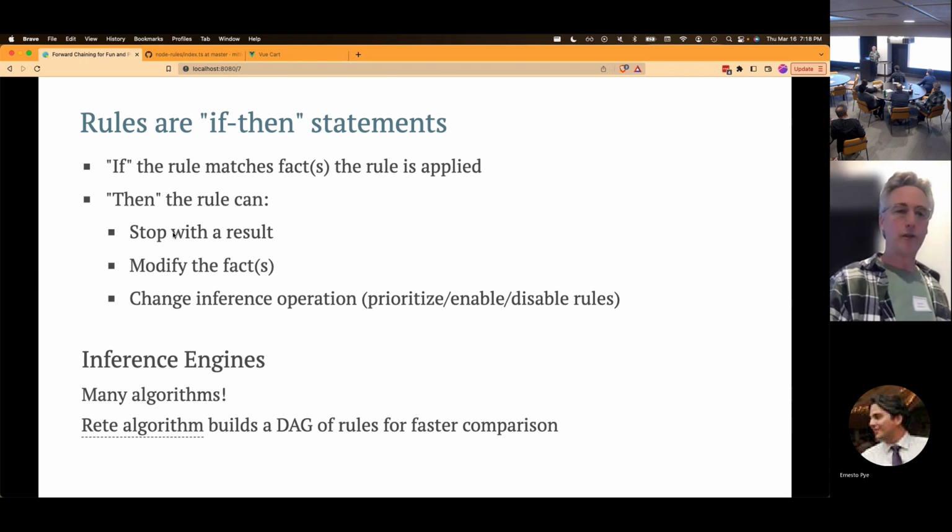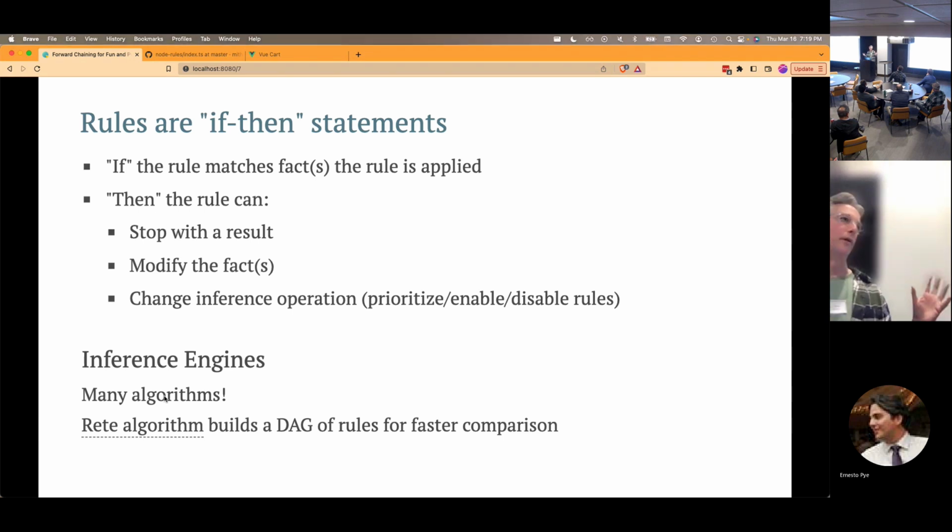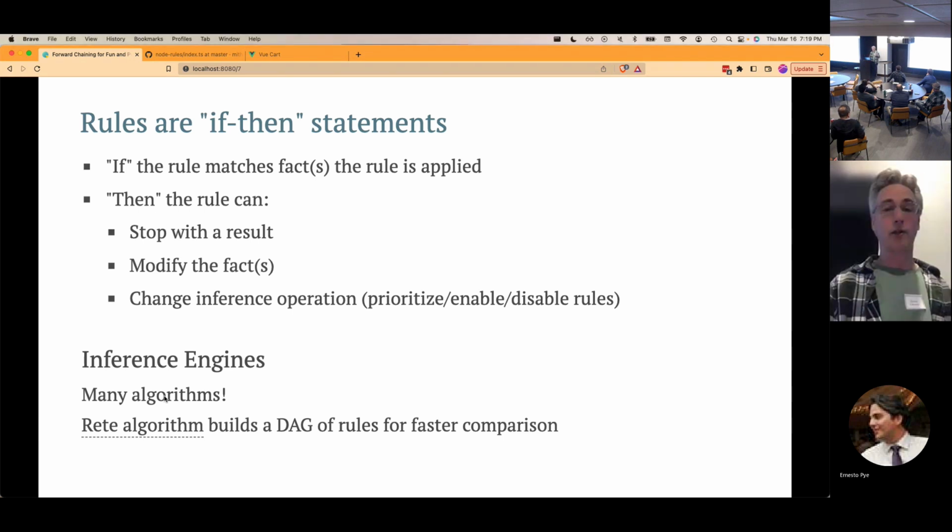And the real fancy ones, there are a million algorithms. For the pay-to-play versions of inference engines, you have all sorts of top secret algorithms. And the key thing here is how to organize the rules and facts so that you can look up this stuff really fast. Because if you have 10,000 of either facts or rules, how are you going to match those in milliseconds? It's a hard problem to do that many comparisons.